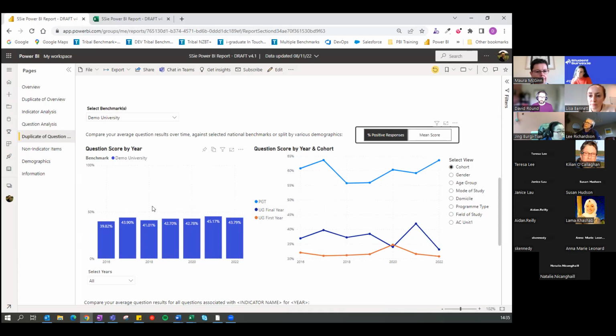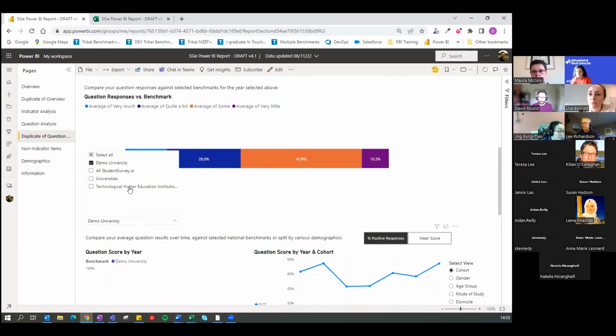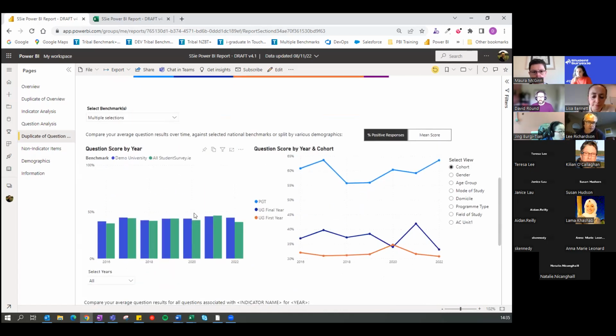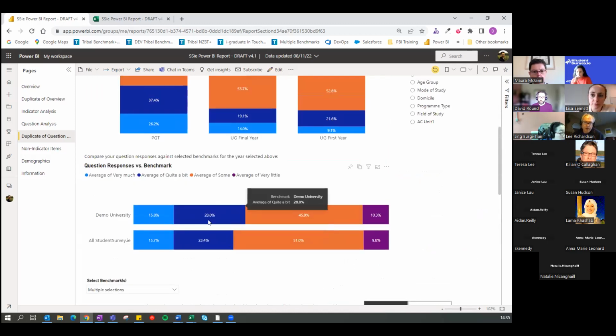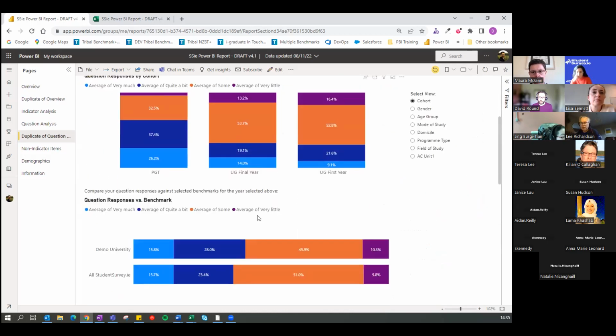Is the bar chart above that showing the four different categories at an overall level? It does, so that's a different way of viewing it. Those two combined are your positives, and there are your negatives, so there is a way of viewing that, absolutely. So that information is there. This one does it over time, and this one is just for the individual year. If you really wanted to focus on the negatives rather than the positives, you could look at a given year, and you could change the year you're looking at here. So the information is there.